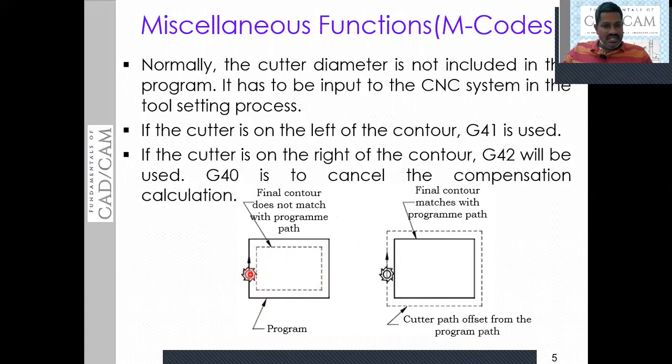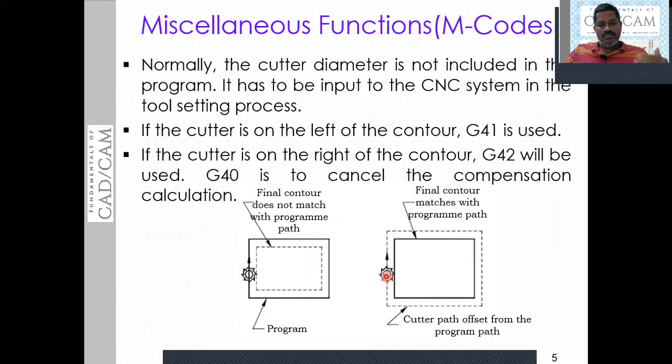We have not considered the radius of the tool here, so we will get the lesser dimension component. So to avoid that, we need to specify the compensation. That means the machine automatically reads that this needs to offset. I mean, the system and the tool need to offset a certain distance to protect the accuracy of the work.